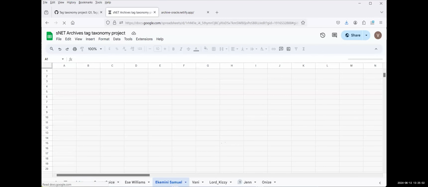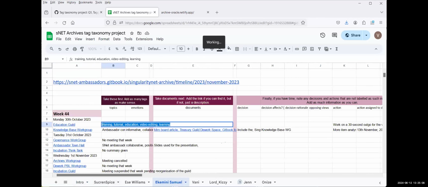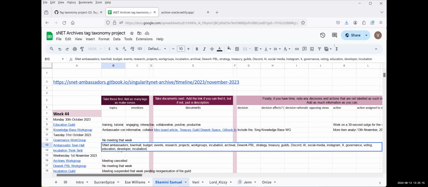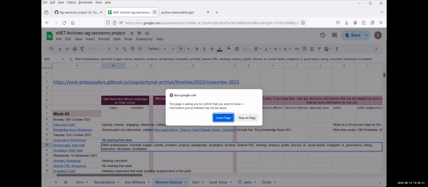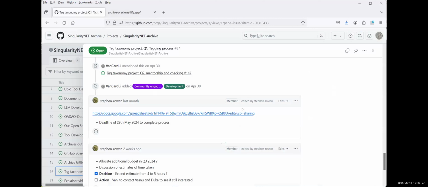For example, we've got training, tutorial, education, video editing, learning, SNet ambassador, and so on. I'm pulling them all out and we will then be looking at how far we can derive a controlled vocabulary from them. There are things that are similar. So we're going to give the list to everybody in the project and they go through and try and group them.